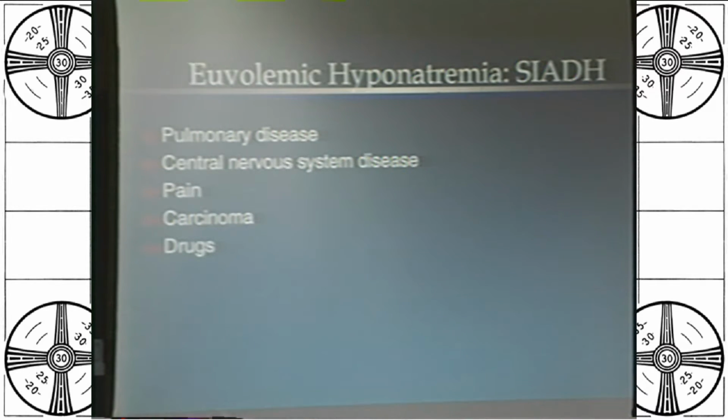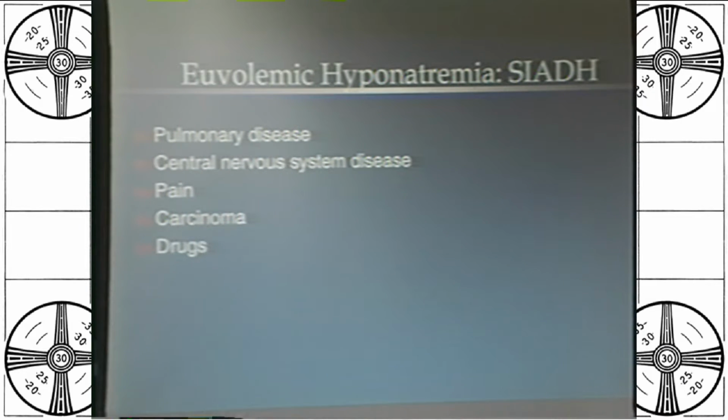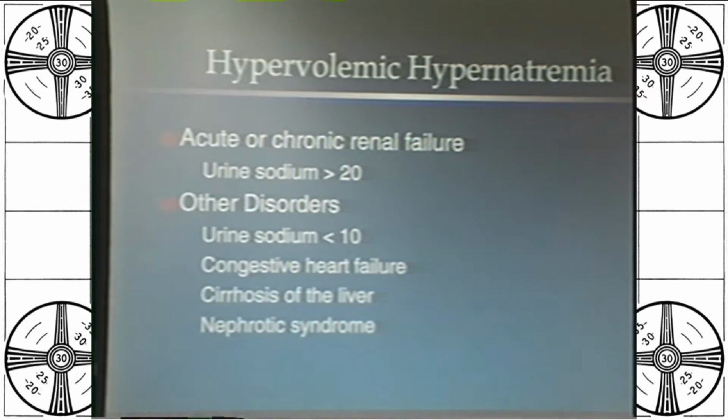Okay. And then the syndrome of inappropriate antidiuretic hormone, in which the pituitary puts out antidiuretic hormone even though the sodium is low and the serum osmolality is low. This can occur with any kind of pulmonary disease, basically pneumonia, cancer, inflammatory disease, anything in the lung, and pretty much any kind of CNS disease. In addition to pain, cancer, post-operative state, or drugs, some of which I talked about. And then increased volume, this is supposed to be hyponatremia, that's an error on the slide, can be caused by acute or chronic renal failure or cardiac or liver disease, basically.